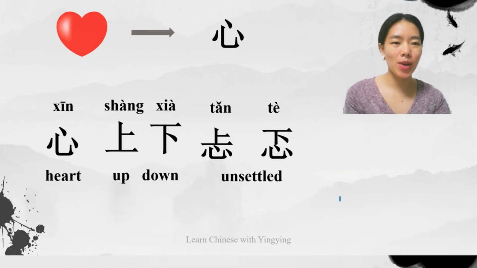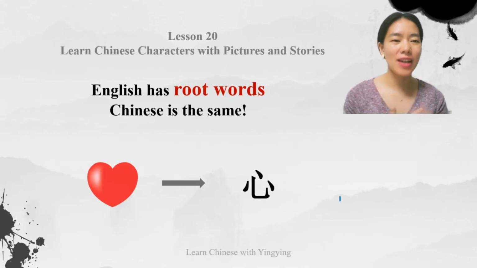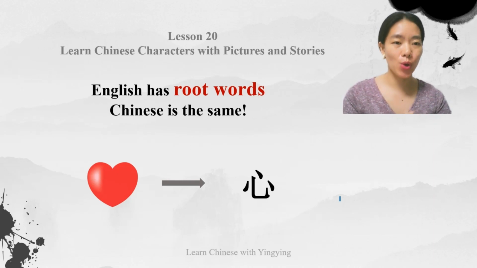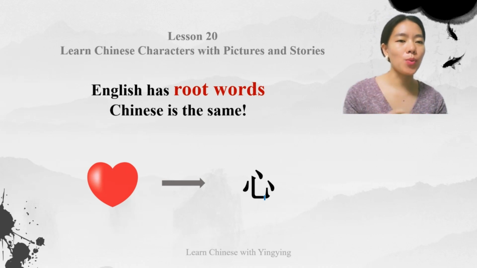So these are the words we learned today. Let's make a very quick recap of this lesson. So in this lesson, we learned a super useful tip that is root words. And one common root word is heart. And the words we learned in this lesson, when it has a heart in it, the meaning of it always has some association with the heart. So if you come across a word with heart in it, you can analyze to see if the meaning of that word has some association with the heart.